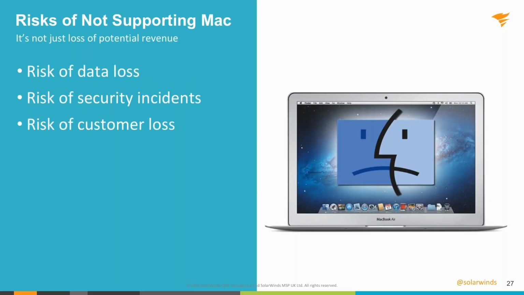But let's talk about what happens if you don't. So for me, there's three risks, right? There's the risk of data loss. We just talked about not monitoring that Time Machine backup, for example, right? So, you can condition users to save stuff on the server, but we all know sometimes they're not gonna, especially at the C level, they'll just save something on their desktop, and you got to protect that. Likewise, some settings, browser bookmarks, that sort of thing. So you want to make sure you're protecting those.